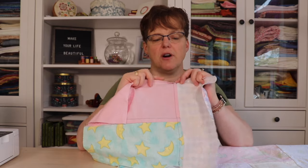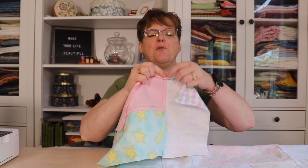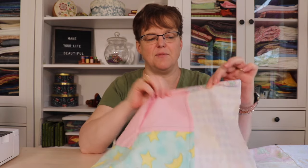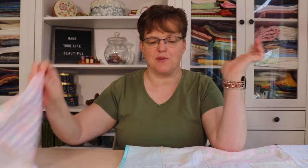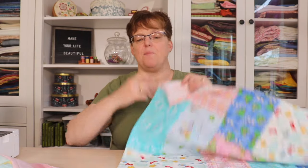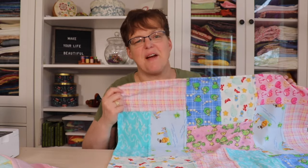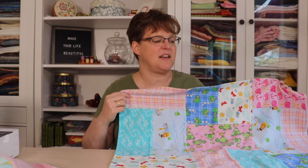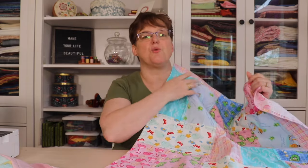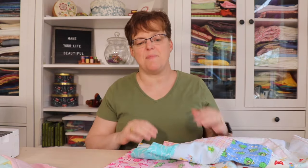To finish the edge, fold over a quarter of an inch, then half an inch — whatever you want to do — then fold over again to hold that in place and top stitch right along the edge for a simple hem. Just hem one side at a time and then your piece is finished. What a fun project! I'm sure any mom would love to have something like this — whether to have over your shoulder when burping a baby, to wipe up messes, or to wrap up a baby. There are so many uses for this.